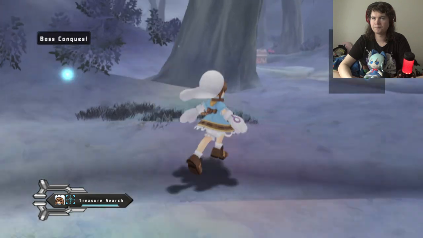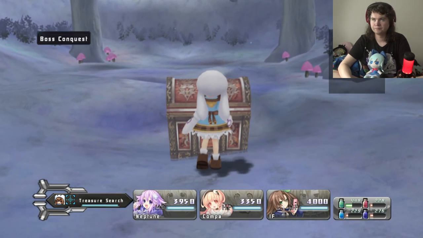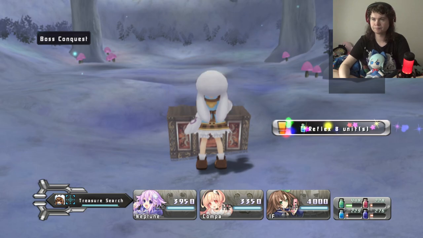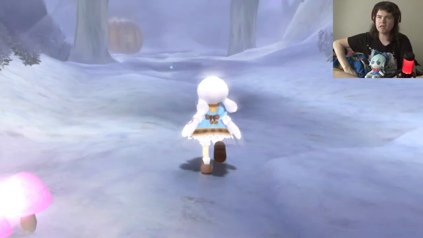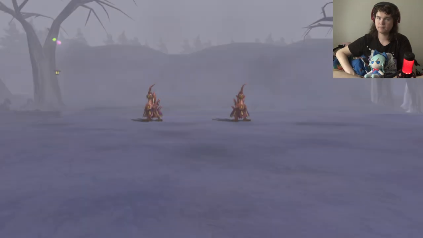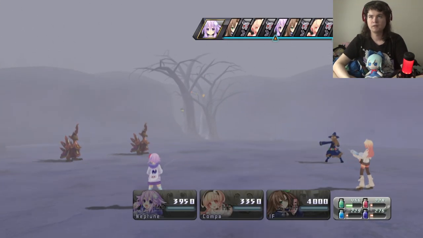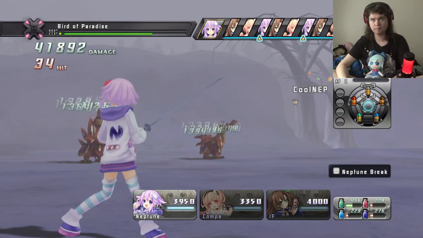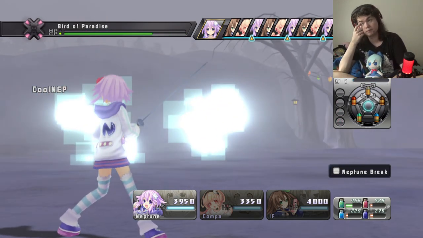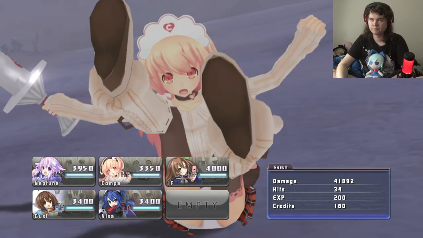Alright, well, let's see what we got here. Lucky day. Reflex 8 units. I can do this alone. Well, these guys are really weak. Cool nap. Let's keep the peace in game industry. Okay, hear me out. I have an idea.